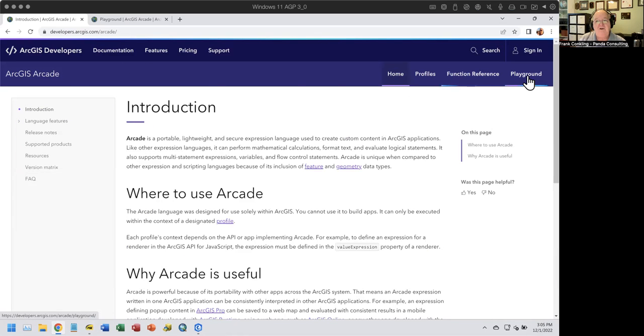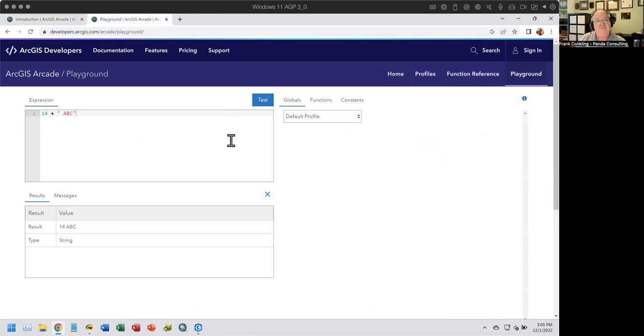And in addition, if you go over here on the right-hand side of it, there's the playground. Now, the playground is really, really important. It's the place that you can come in here, and as it kind of makes sense, it's a place for you to play and test and try out the code. You see a version of this playground on the ArcGIS Online sites when you start putting expressions in there and start building Arcade there. And it's actually got some intelligence built into it now, which is really good. Esri's done a really good job with this.